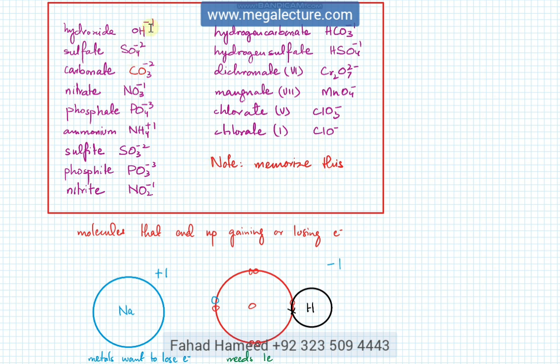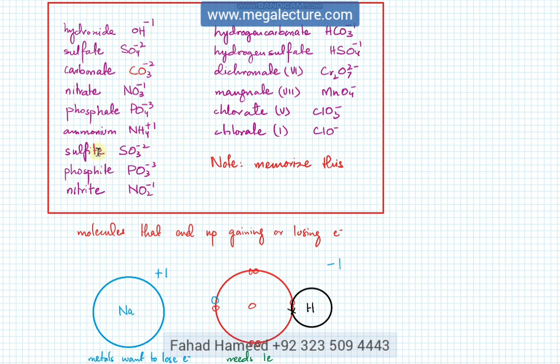Whenever you hear the term hydroxide, that's the OH -1 ion. This hydroxide ion is one thing. It's a combination of different atoms joined together, but they turned into an ion because they ended up gaining electrons or sometimes losing electrons to other elements. Sulfate is SO4 -2, carbonate is CO3 -2, nitrate is NO3 with a charge of -1. Phosphate is PO4 with a charge of -3. Ammonium is NH4 +1. Sulfide is S with a charge of -2.